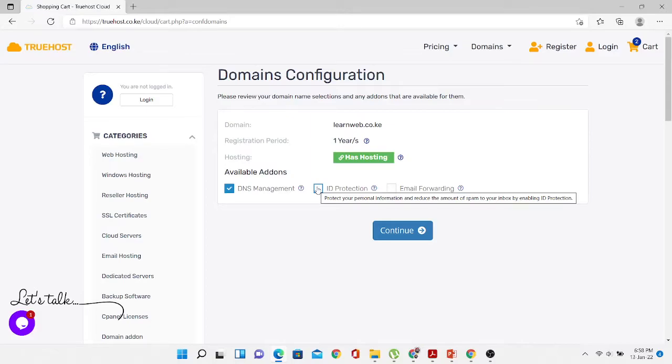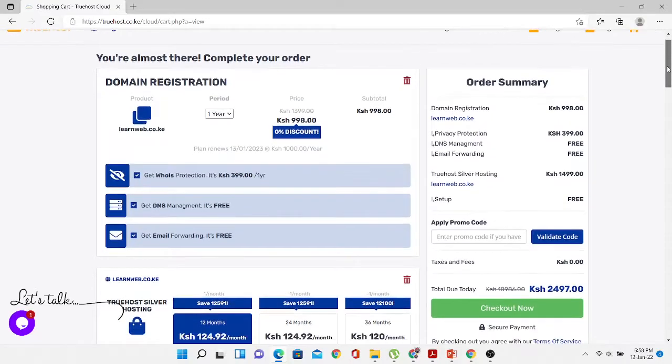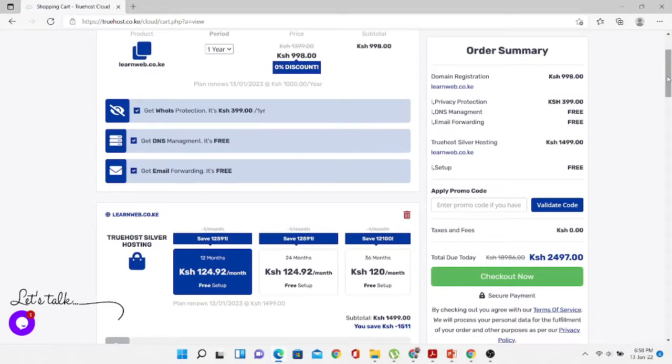ID protection is mainly what is referred to as the WHOIS information. It's more about avoiding spam messages. The email forwarding is whereby you can forward emails from your domain name to another email account. Once we've done that, now we can proceed to the checkout stage.